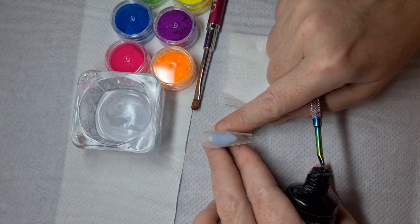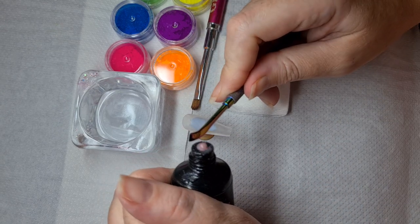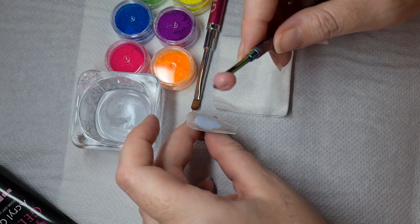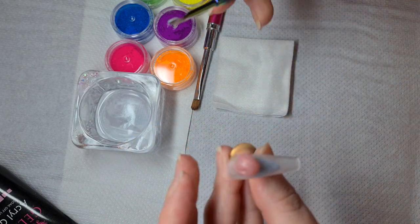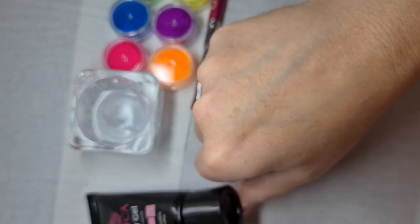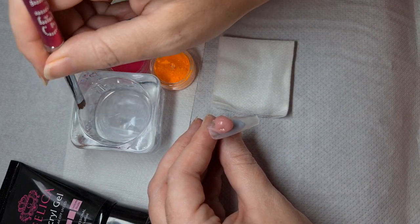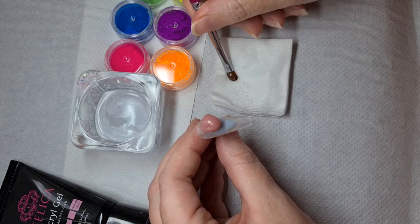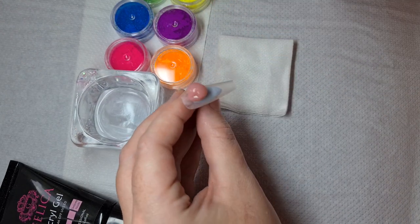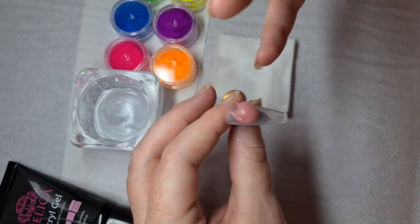My tip's already been buffed and the shine removed. I'm just going to take out my Acrygel that I need and place it on there — just scoop it on. What I'm loving about the Acrygel is it doesn't have a smell and it works kind of like an acrylic, and I'm an acrylic tech. You just push it into place and it stays where you've put it — it's not moving or running anywhere.